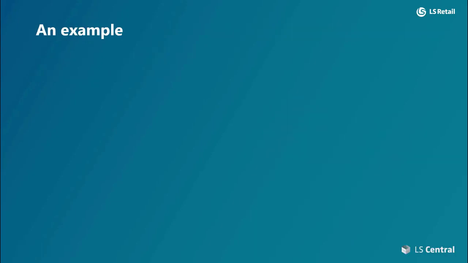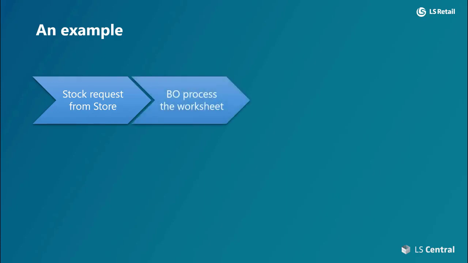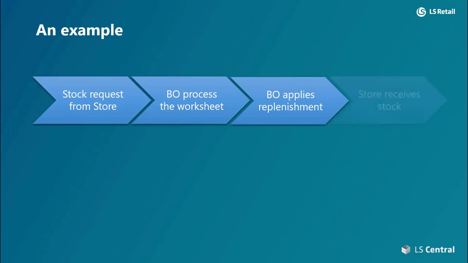If you're still having trouble understanding this, let's take a quick look at an example to further understand this. Alright, in this example, a store is going to raise a stock request for a list of items. The store does that through a worksheet. This can be done manually or with the help of the mobile inventory app. Next, the worksheet is sent to the back office for review and processing. Now, at the back office, the staff may apply various functionality from the replenishment module. And finally, the store receives the goods after the order has been processed.